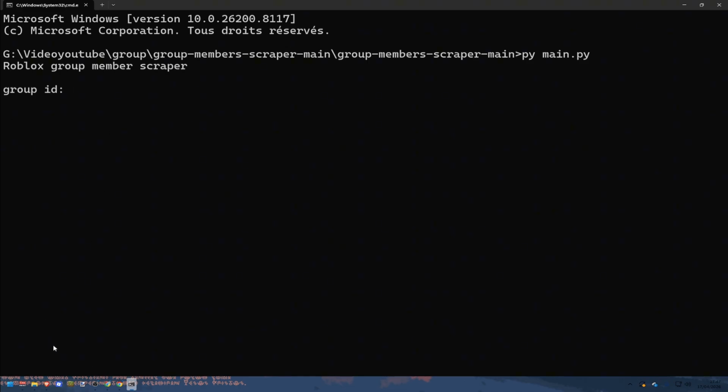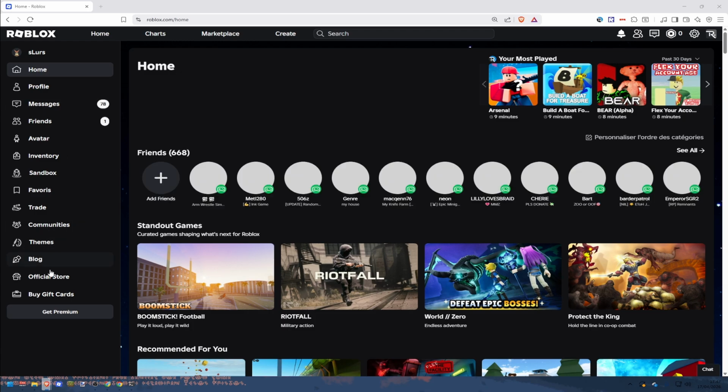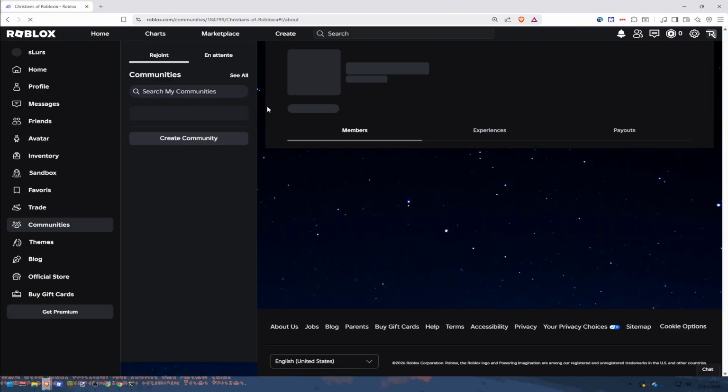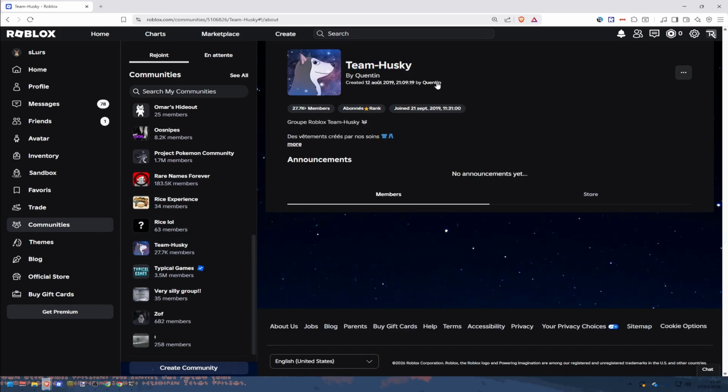A group ID is really simple to get. Just go to Roblox. Wait, how did I even manage to do that? I'm just going to my own groups. I'll just take a random one. Yeah, like Team Husky stuff I joined in 2020, 2019. So you go on the top here. This is the group ID.